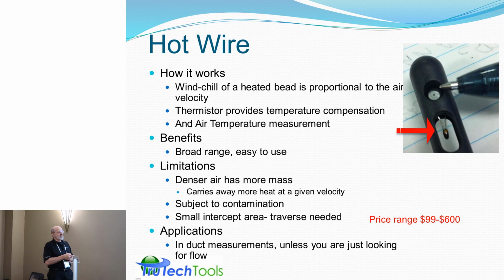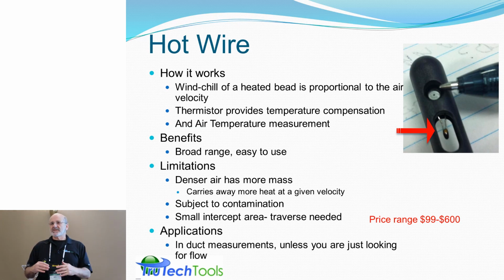There's also a thermistor built into these, which provides temperature compensation. So that factor we talked about, that huge factor of air density, a lot of these devices take care of themselves, okay? So it's something to look into when you buy a device, but I would say almost all thermal anemometers now give you the air temperature as well as do the thermal compensation. So they take care of that correction factor that's affected by the air density, because more dense air takes away more heat as it's flowing over this little bead on the device.